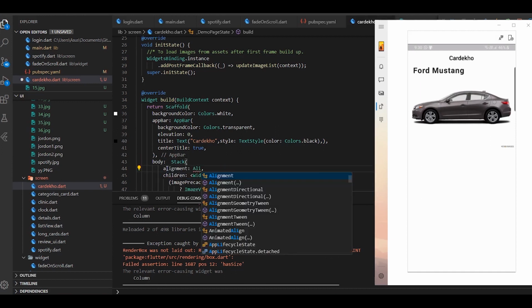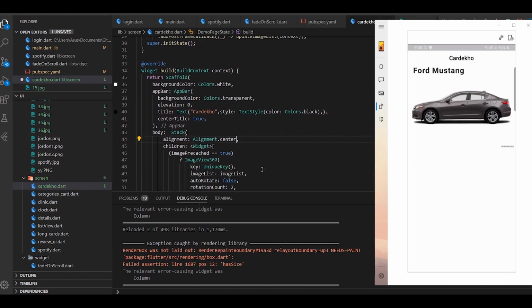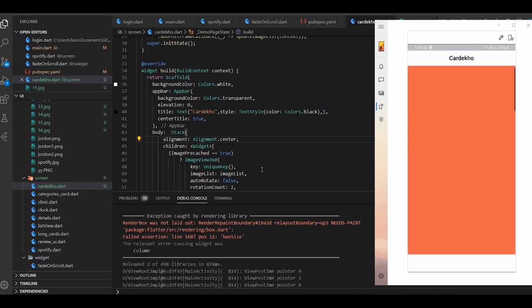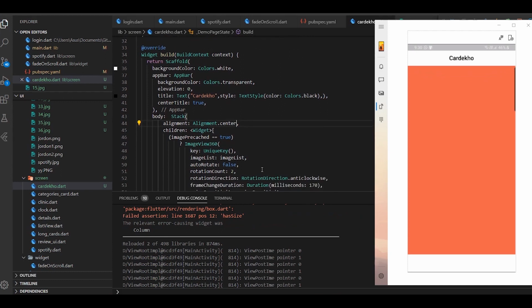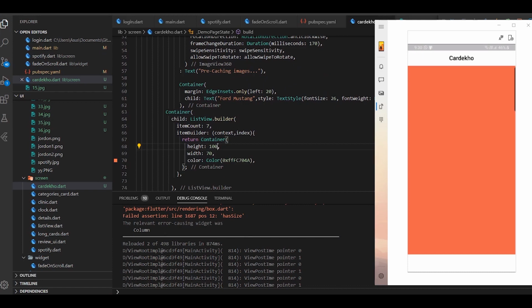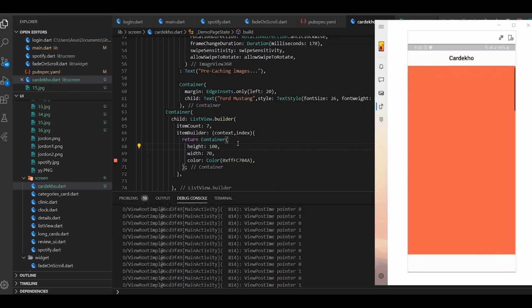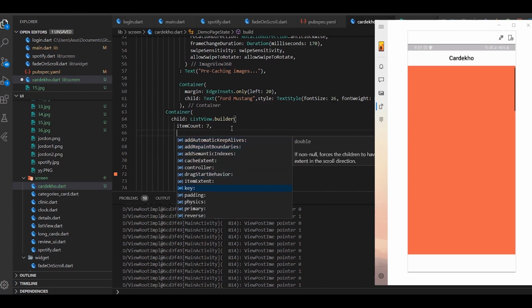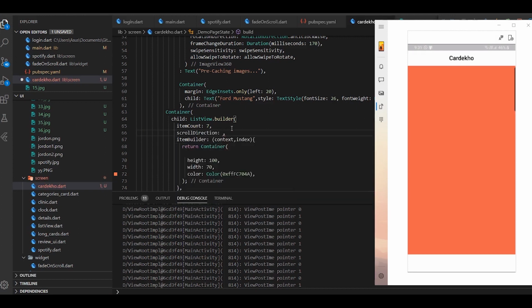Alignment dot center would be fine. Alright, as you can see, we got a really big container, so we'll figure this out too. And axis, scroll direction, Axis dot horizontal.